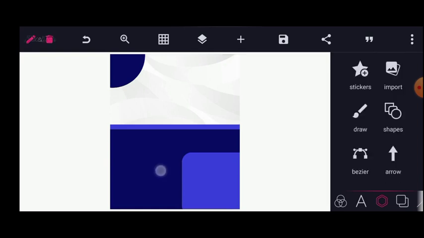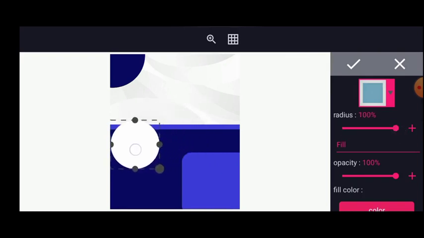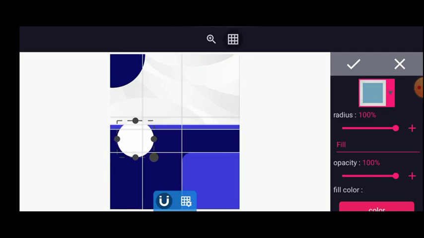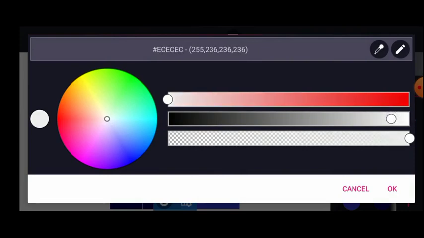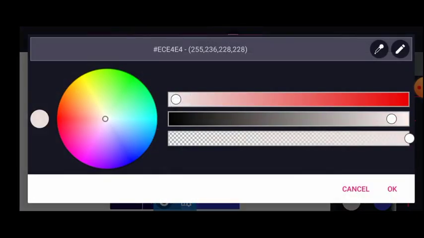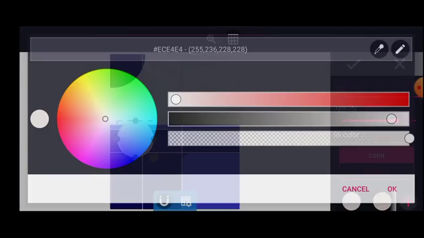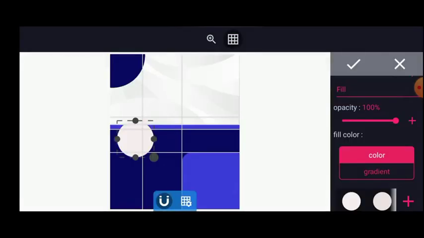So now we'll just head over to shapes, and then I'll pick this. Okay, I'll bring it over here. Bring it over here. So I will need to reduce this color a bit to make it not that white. I think this should be great.